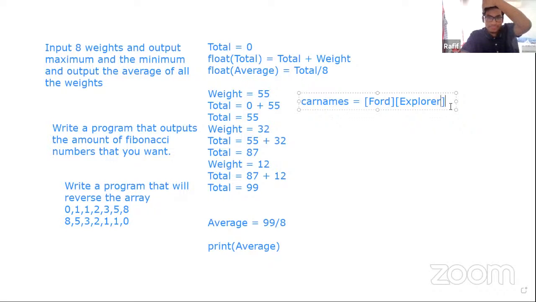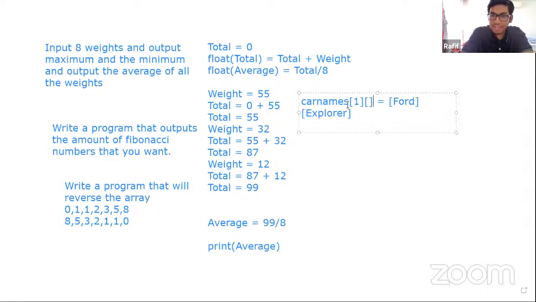So when I say car names, let's say this is the first value of the array. So car names 1, and no, actually array starts at 0. So basically this is the first value of the array, and then 1 is, let's say, Mercedes S class.